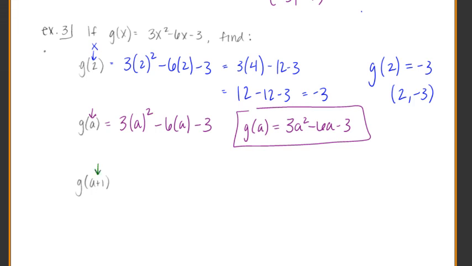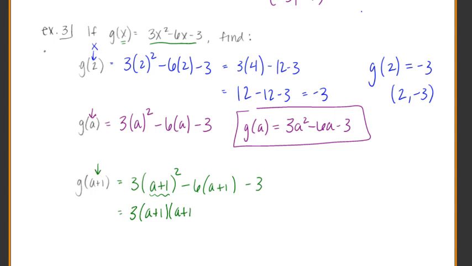Okay, so let's go one step further. How about we plug in a plus 1 this time? So our main equation tells us take 3, whatever's in that parentheses, I have to square it, then I have to multiply it by 6, and then I do minus 3. That's exactly what that equation is telling us to do with whatever's sitting in that parentheses. Well, right here, my base that I'm squaring has more than one term. The only way to square more than one term is to multiply it out side by side. So don't get caught in that trap and say, oh, it's just a squared plus 1 squared. Not so much. We've got to multiply that base out.